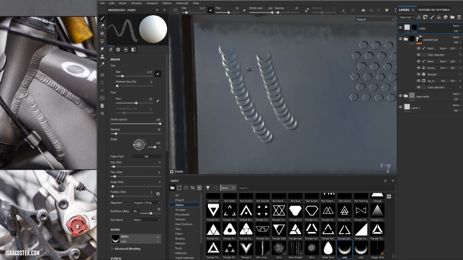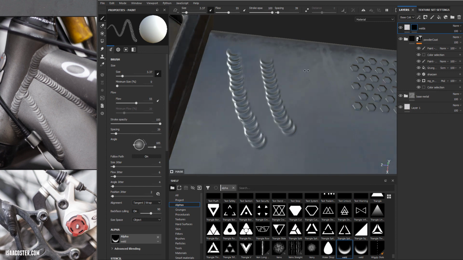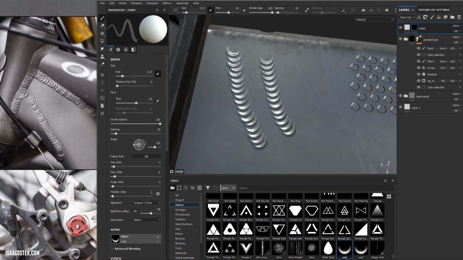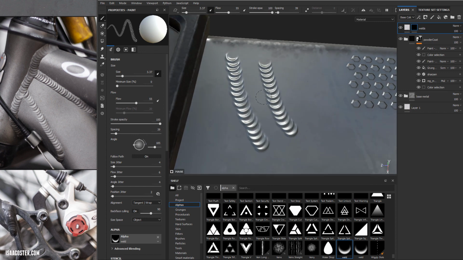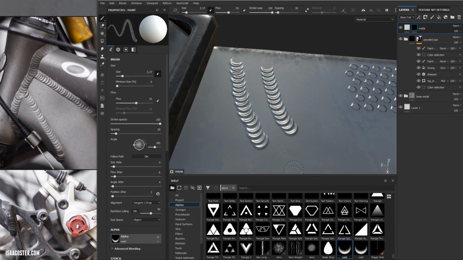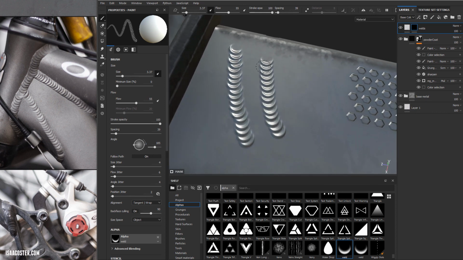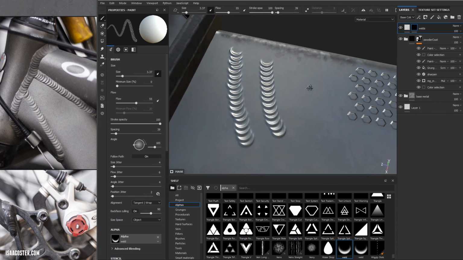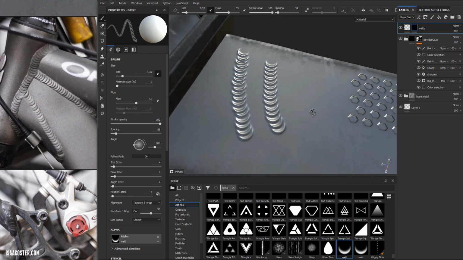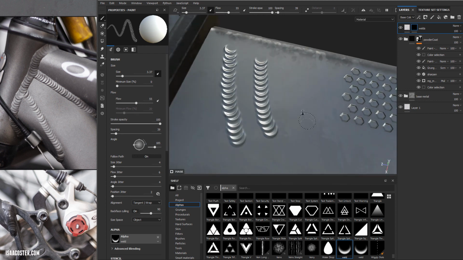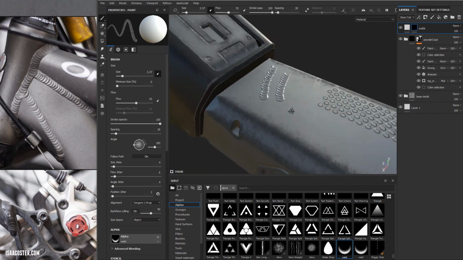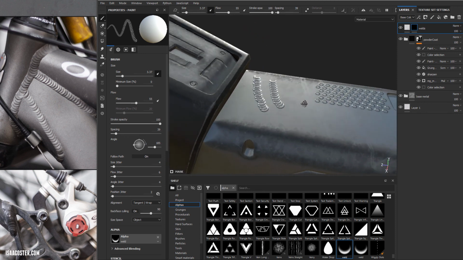Okay, there we go. So that is hopefully a quick and easy crash course on how you can make your own cool weld brushes by simply creating an alpha and then playing with a few of these settings here for the jitter settings. I will include this alpha in the resource file, so you don't have to make it if you don't want to, but hopefully it doesn't look too difficult if you did need to make it. So, okay, we will play around with how to apply this in the next video.